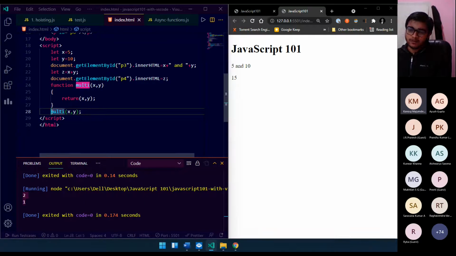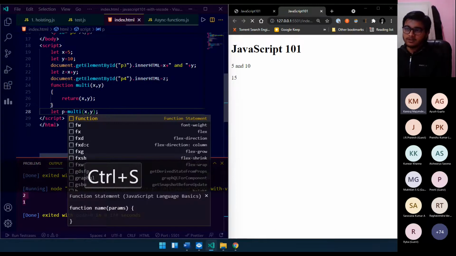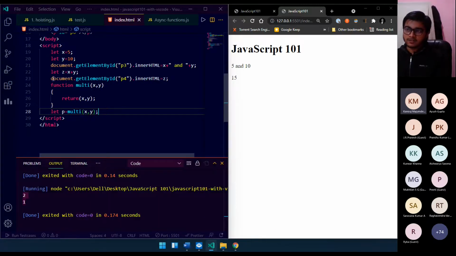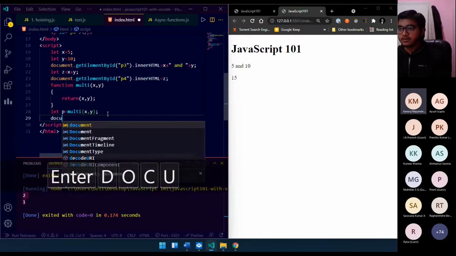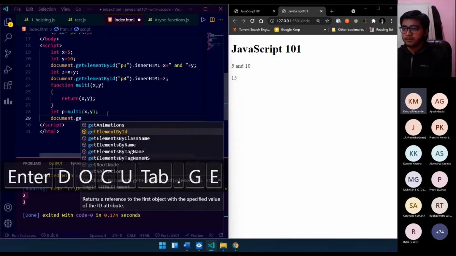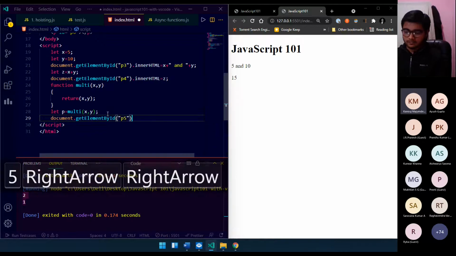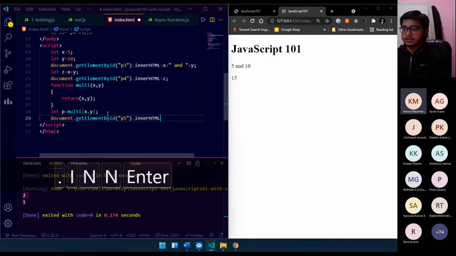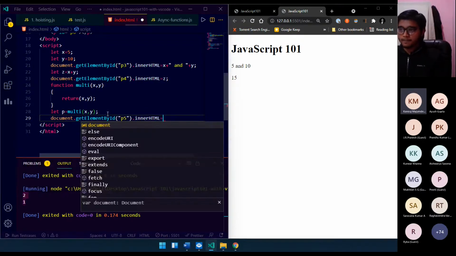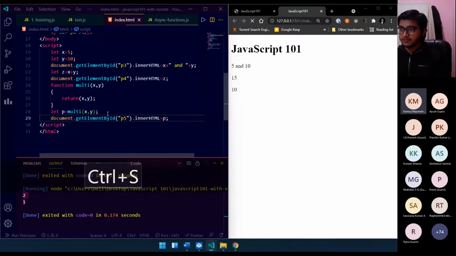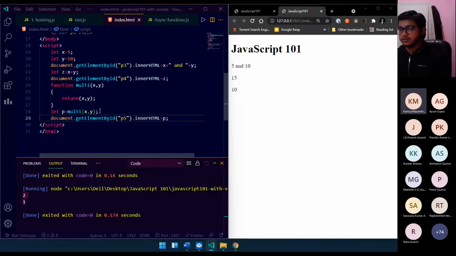So for ease, let us keep p equal to this. This runs the function, and now this is displayed with p5. Document.getElementById, I'll be using p5 this time, with innerHTML and p. So we got 10.